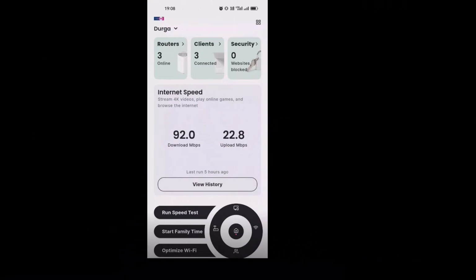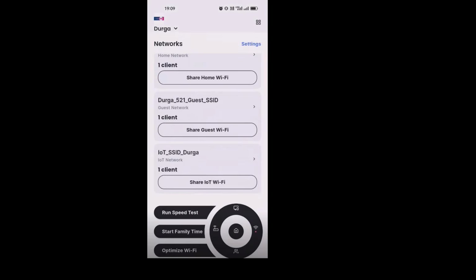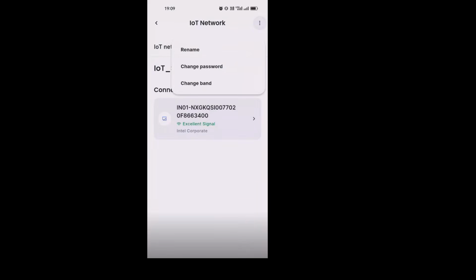The customer also has the capability to configure an IoT SSID. He will open the RV22 subscriber app, tap on Networks, and then select the IoT network to configure.